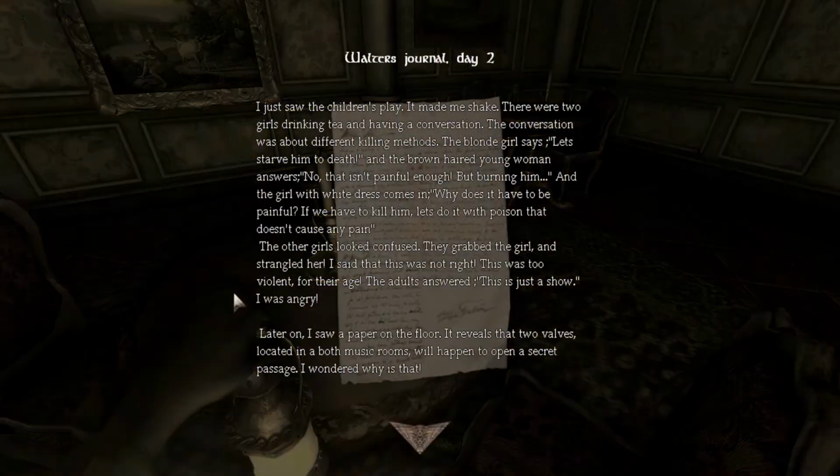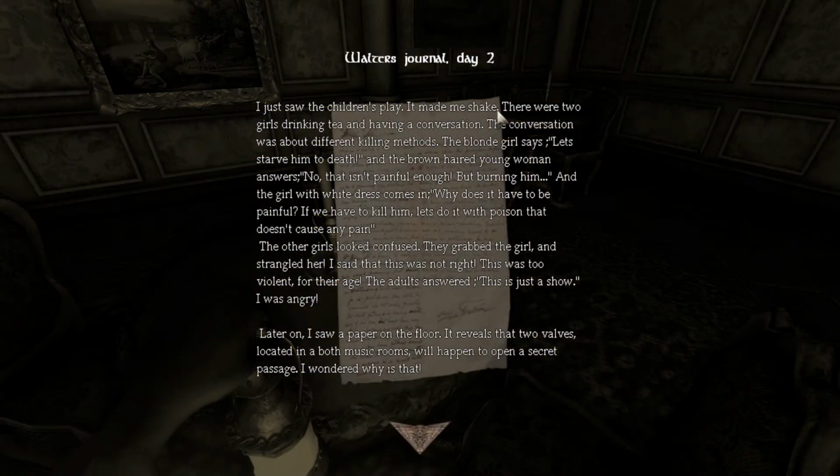And another note. Walter's journal, day two. I just saw the children's play. Oh, yes. It made me shake. There were two girls drinking tea and having a conversation. The conversation was about different killing methods. The blonde girl says, "Let's starve him to death." And the brown-haired young woman answers, "No, that isn't painful enough. But burning him." And the girl with the white dress comes in, "Why does it have to be painful? If we have to kill him, let's do it with poison. That doesn't cause any pain." The other girls looked confused. They grabbed the girl and strangled her.